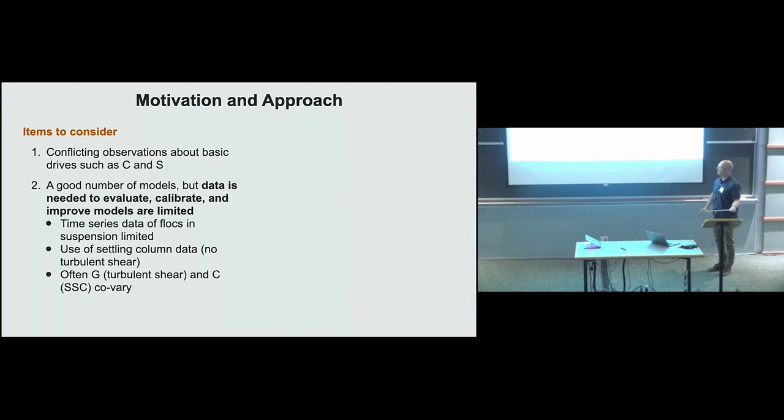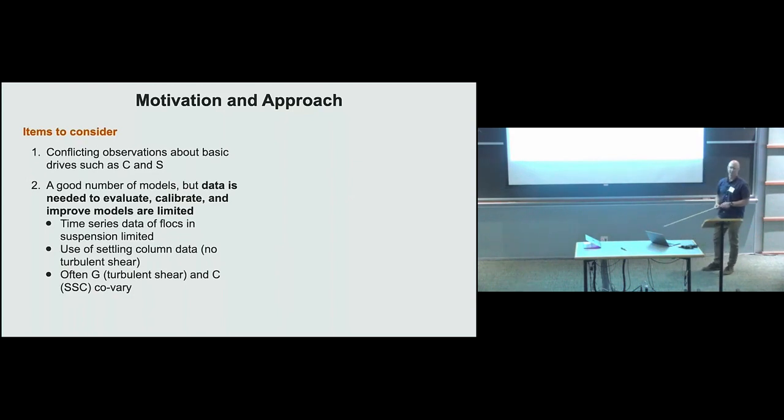And I started looking into trying to understand the flocculation process, and I realized there's a lot we don't know. One of the things I ran into initially was some conflicting data in both the field and laboratory work. We say flocs increase in size when salinity in the water column goes up, because the increased cations in the water shrink the electric double layer, allow particles to get closer to each other and overcome the resistant force and switch to an attractive force when they become close. And so salt is supposedly a massive driver of flocculation.